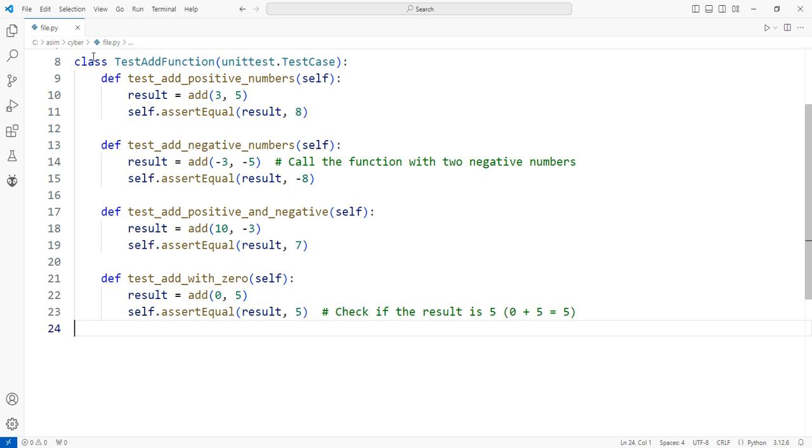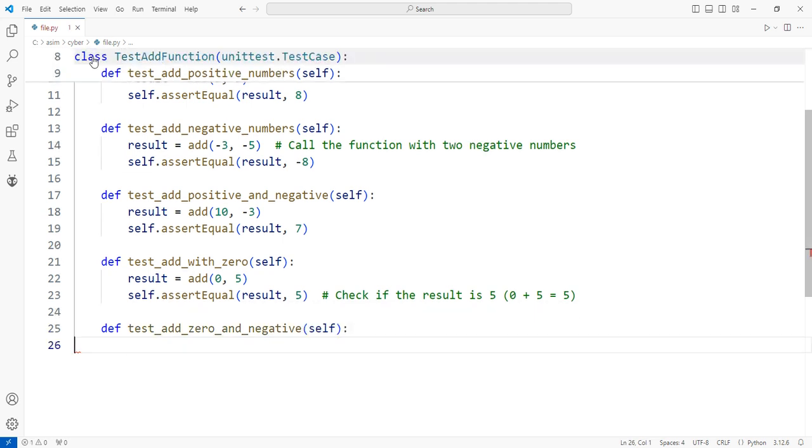Test case 5, adding 0 and a negative number. Call the function with 0 and a negative number.